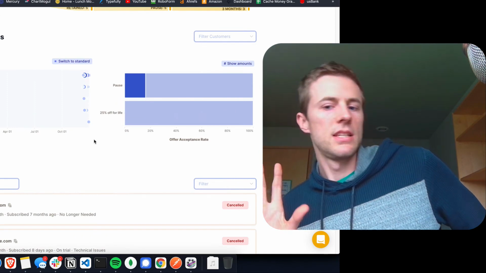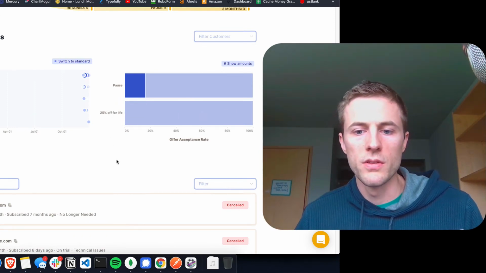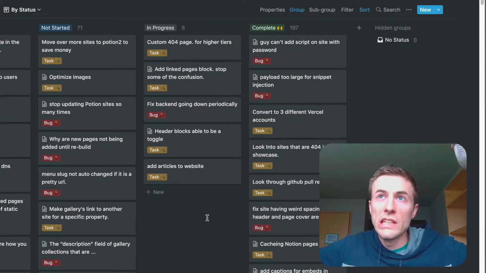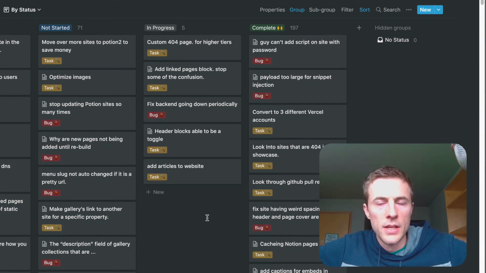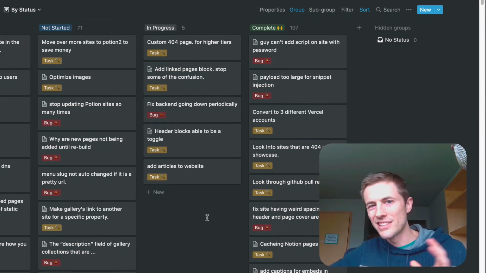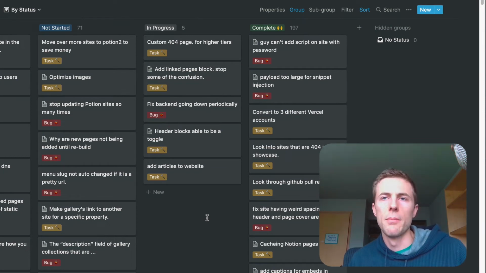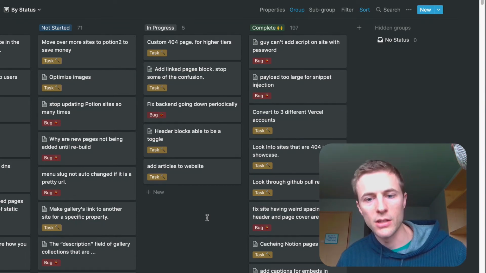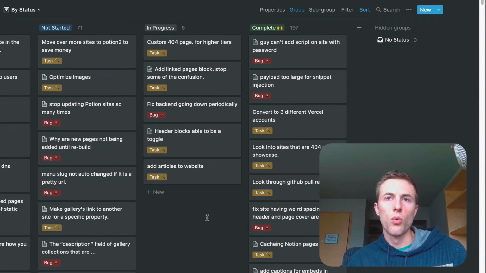So all this being said, looking at this data, and at some of the things I think I can do to move the needle, I think where it makes sense for me to spend some of my time right now is really polishing the product a little bit. What I mean by that is fixing bugs, fixing little use cases that people get stuck in with Potion, because I know there are some of those. And so fixing bugs where it just works like people expect. For most cases, I think it does, which is great. But there are these use cases where people get confused and Potion doesn't work exactly like they want. So I think working on some of those bugs, maybe some UX things, just making it a better experience overall.